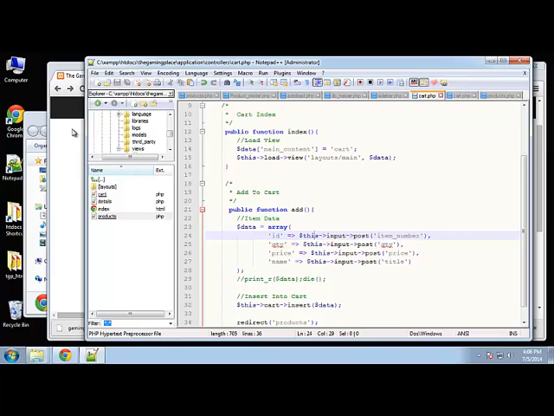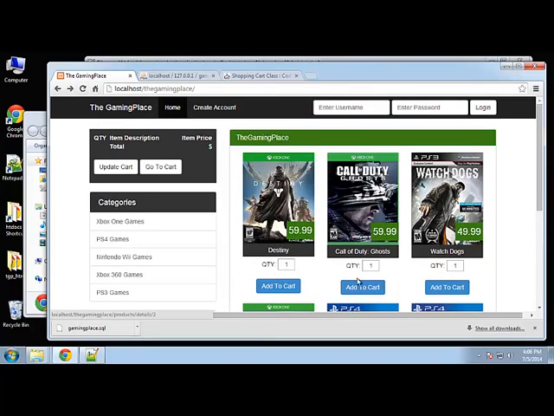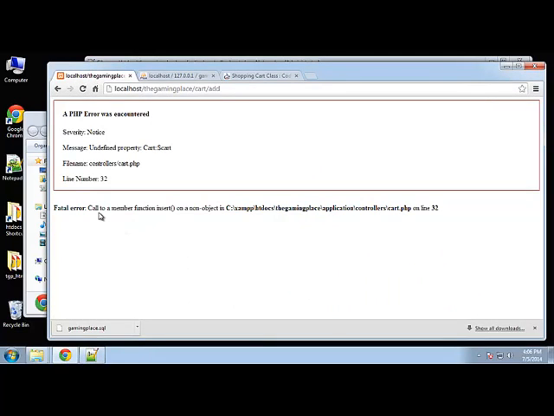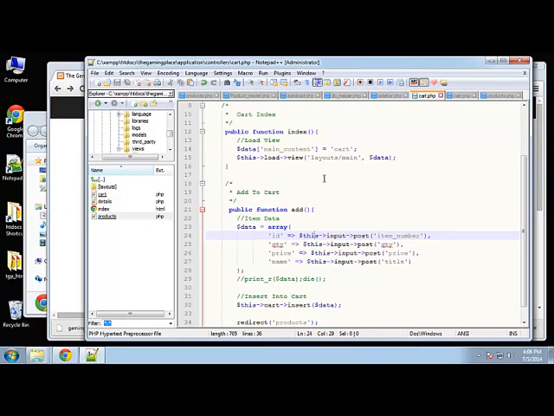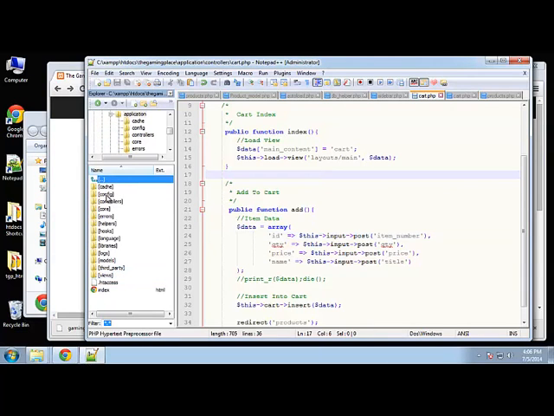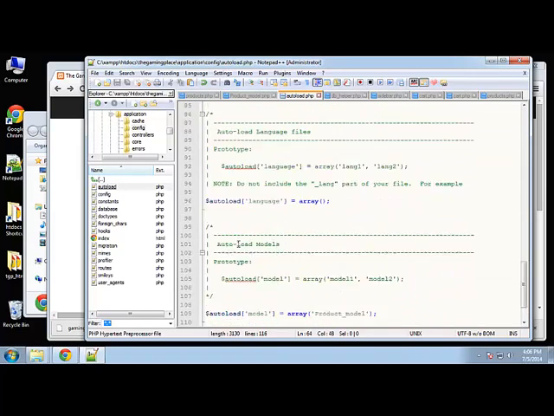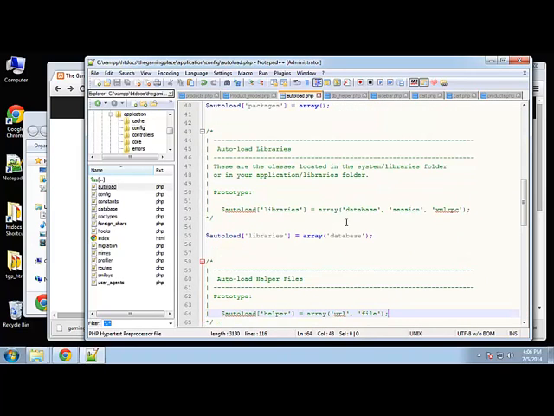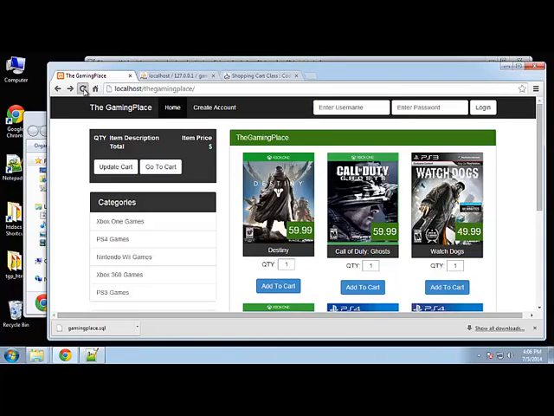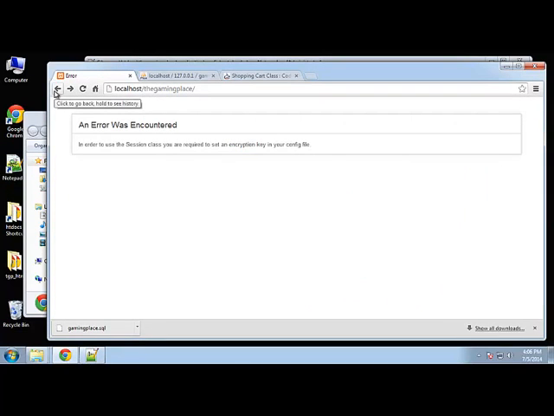So if we reload and I click add to cart, call to a, oh, we didn't load the cart library. Let's go to our config autoload, and for libraries, after database, I'm going to add cart. Hopefully that works. Oh, okay, in order to use the cart, you need to use sessions.